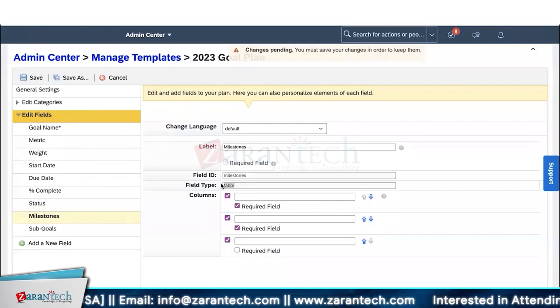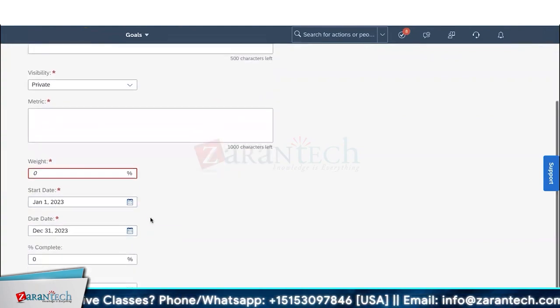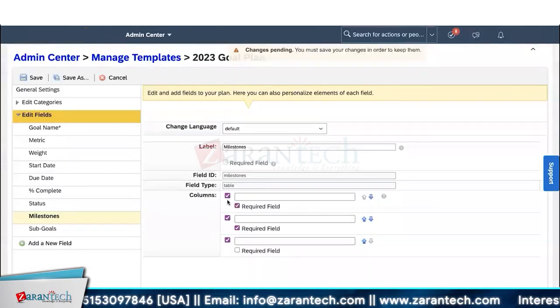Whereas we haven't discussed one more type here, which is the field of type table, guys. Table type is one more field type which used to be available in the previous UI, but in the latest UI we don't have it, where it's going to have 3 columns internally. That is, we can have a table format. So in the interface, when I'm adding, I can have one more field that contains 3 columns in the form of a table. I can add multiple rows in it. Like within the main goal, I can have a sub goal, where we can add 2, 3 different sub goals as multiple row items. Every row has multiple columns. So that is this table type.